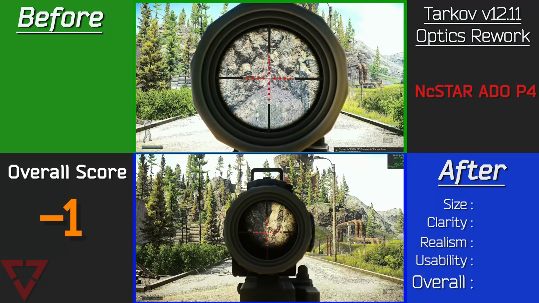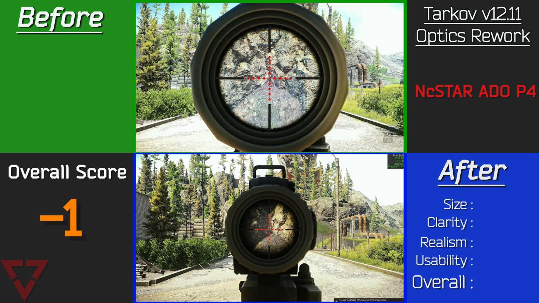Now up next is the NC Star P4. Now this was a scope that not many people used before. Honestly, I think it's likely due to the design of the reticle. But here we can see more steps taken backwards by pretty much every metric. The sight picture was made 48% smaller, and the changes to the eye relief introduced the shadows around the edges that we know by now all too well.